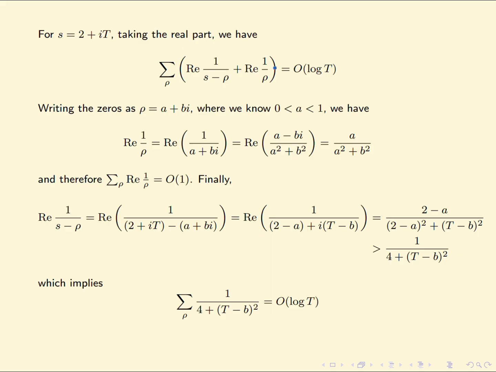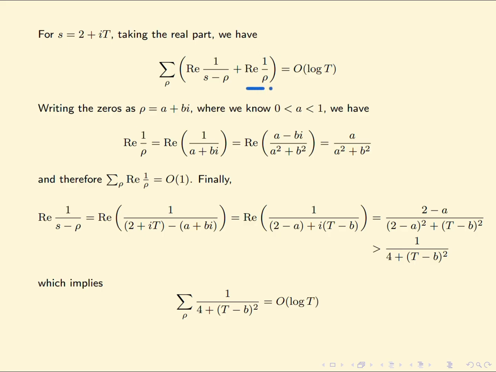And then now I'm going to take the real part of both sides. And remember, for the integral, I actually want to take the imaginary part, but I'm using the real part to prove an auxiliary result that we'll then use on the imaginary part. So we're taking the real part first. We're going to write the zeros rho as a plus bi. And what we do know so far is that a is a number between 0 and 1, because we proved that all the non-trivial zeros of the Riemann zeta function are in the critical strip. And it's going to be strictly between 0 and 1, so it can't even hit 0 or 1. And we proved all of this before.